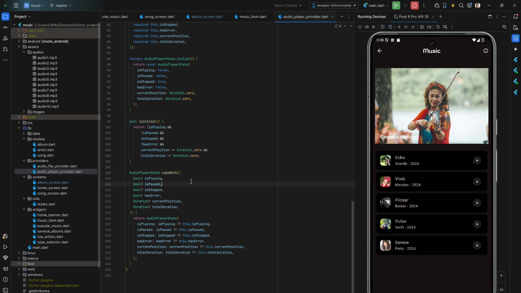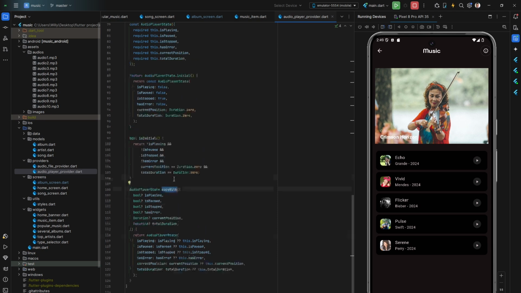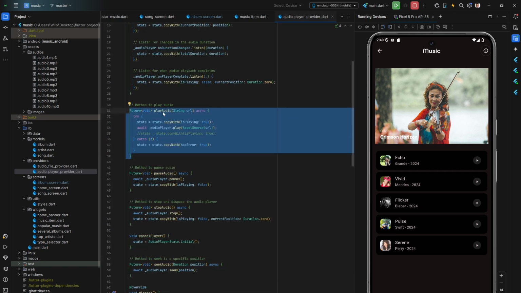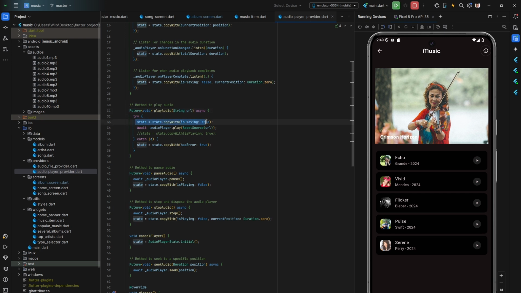And there is copyWith, a special kind of method that you can use to alter some variables while maintaining the state of the other variables. First, I created this playAudio method that takes a string URL, updates the state to playing is true, and uses the audio player to play the audio by providing the URL, using the asset source.